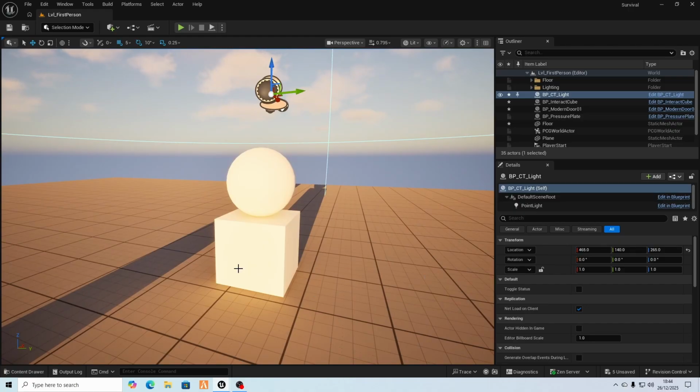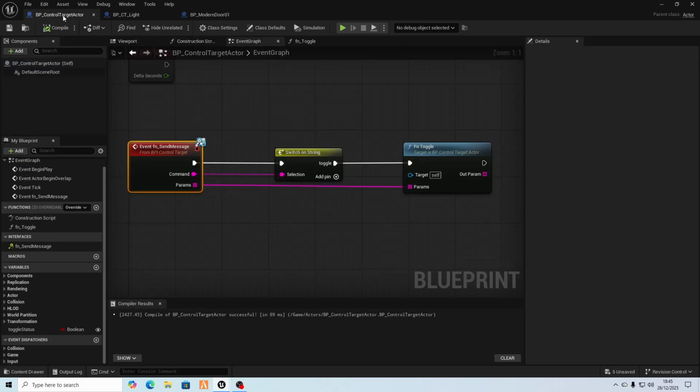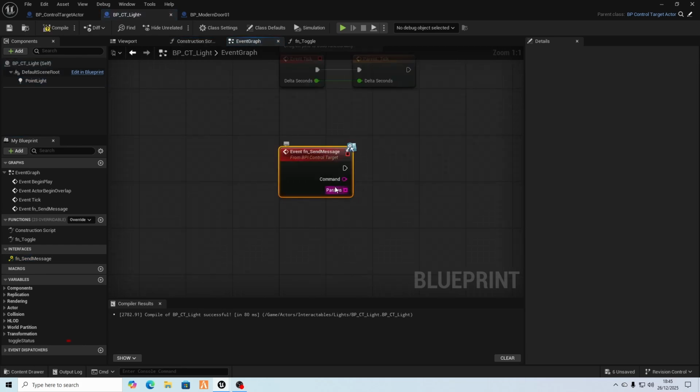Brilliant. There we go. So with that done, I think we've got everything there. We don't have to do anything with send message because we're taking the toggle. If we're sending a different type of command that's not a default command, because toggle's a default command that can go anywhere, that's why I've employed it in the parent. You may have a unique command for this, and that's where you put it on here. If it's a unique command just to this light, you would put it in there. Okay, but apart from that, we haven't got to put anything else.